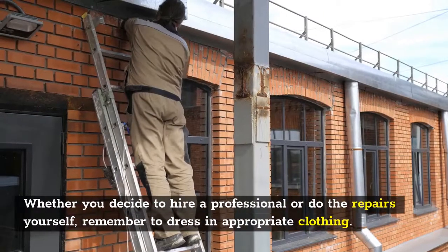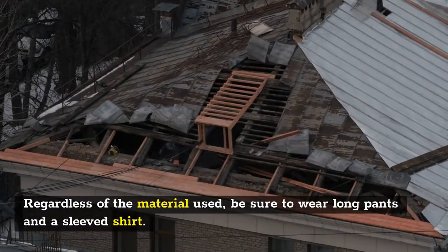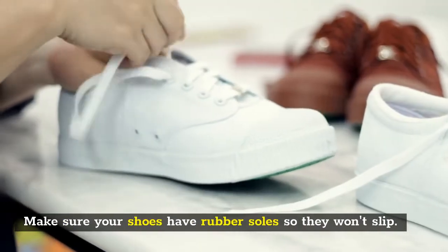Whether you decide to hire a professional or do the repairs yourself, remember to dress in appropriate clothing. Regardless of the material used, be sure to wear long pants and a sleeved shirt. Make sure your shoes have rubber soles so they won't slip.